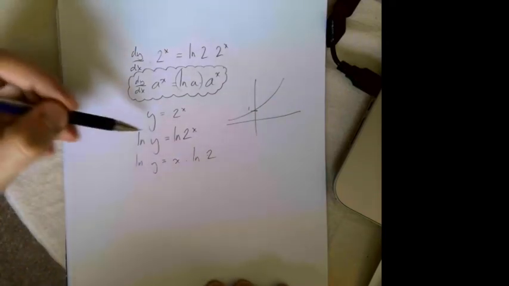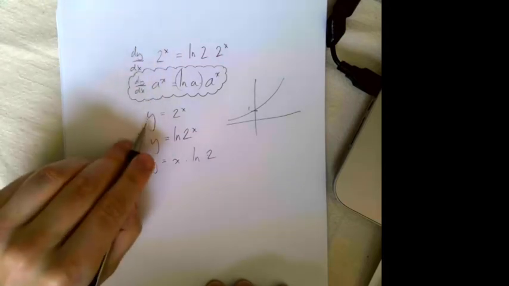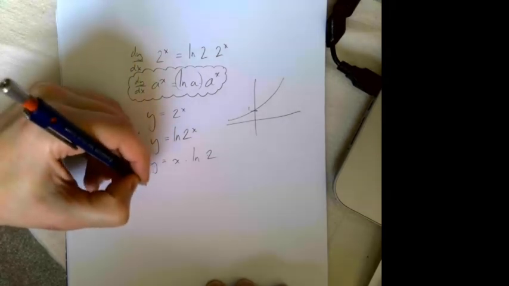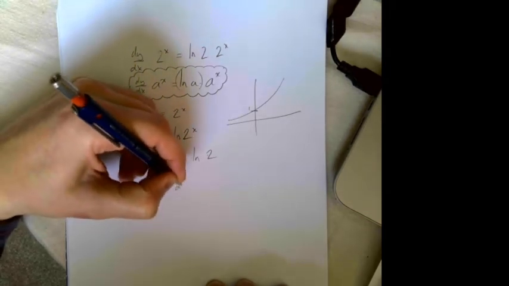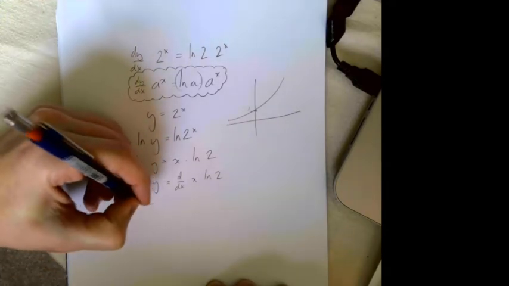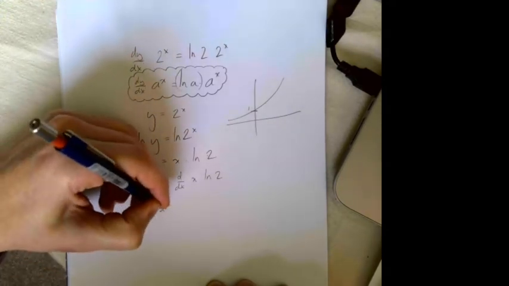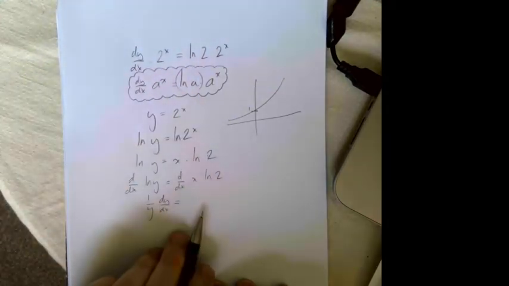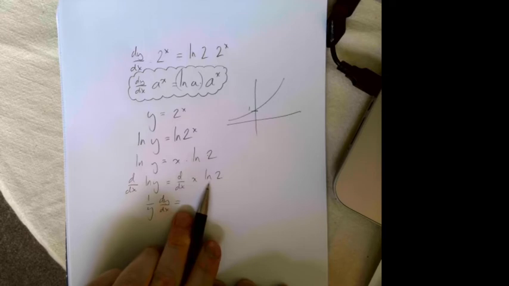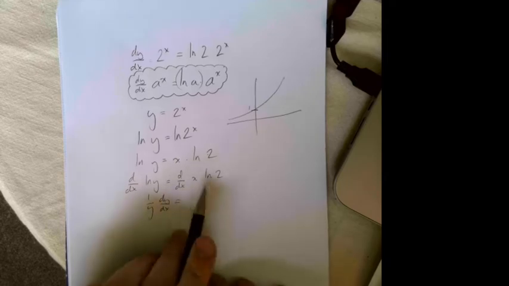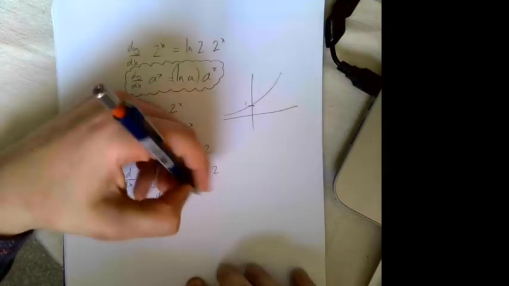Well, now, because we ultimately care about the differential of all of this, I didn't differentiate here, but I am going to differentiate here. So if I differentiate the left-hand side with respect to x, I differentiate the right-hand side with respect to x as well. Well, by implicit differentiation, this is just going to become 1 over y dy by dx. And on our right-hand side, well, log natural 2 is just a constant. So this is the same as if I had differentiated 6x, I'd be left with 6. So differentiating log natural 2x, I'm going to be left with log natural 2.